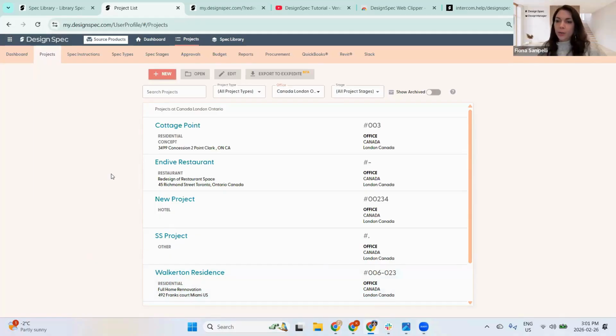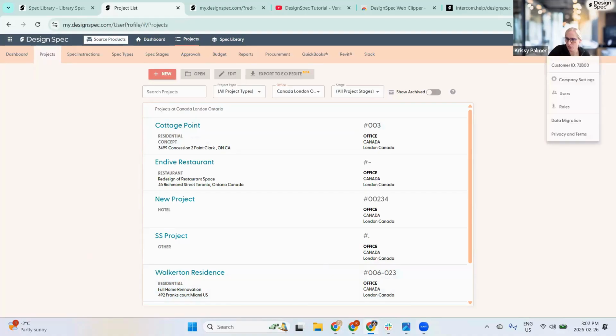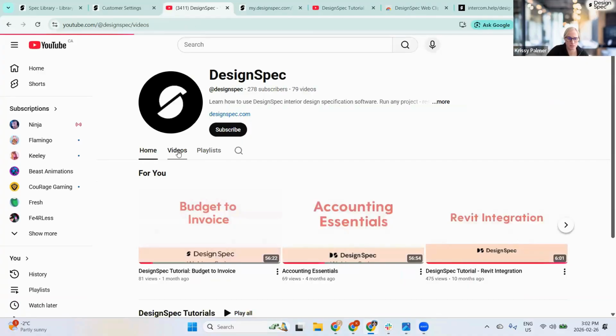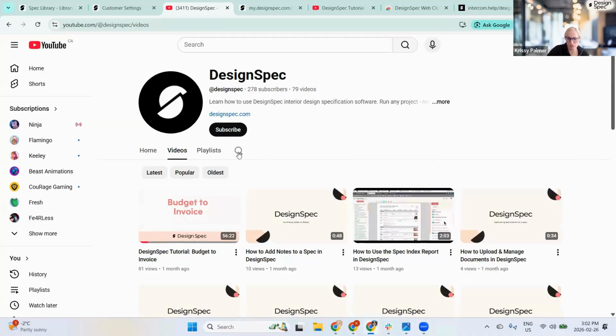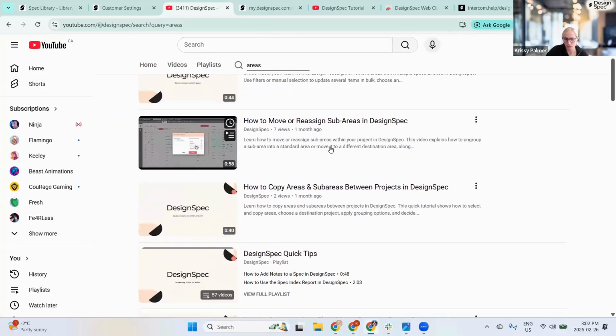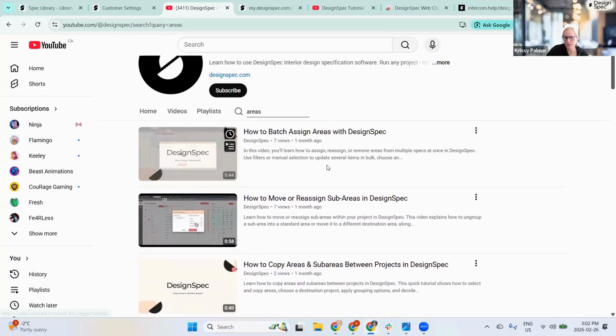Is there a search bar in the tutorial or help section? Not currently, but we are looking at updating this so that you can find certain articles or information quickly. If you do go over to our video tutorials, we are going to update this soon. But if you go to the videos tab and you want to see your areas tutorials, just go and select areas. And then you'll see all of the small videos that are geared towards areas. So I guess, yes, there is a search bar, but it's just more relevant on the videos tab.